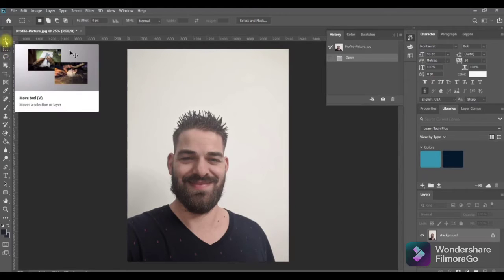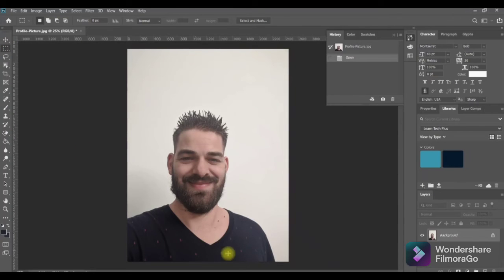I will be using keyboard shortcuts once in a while, but you will see a keyboard shortcut appear down here, and I will always state what I'm doing so you know and understand, okay, he's doing a keyboard shortcut. I'm going to try to keep it to a minimum, but the more you can learn about keyboard shortcuts, the easier Photoshop is going to be.